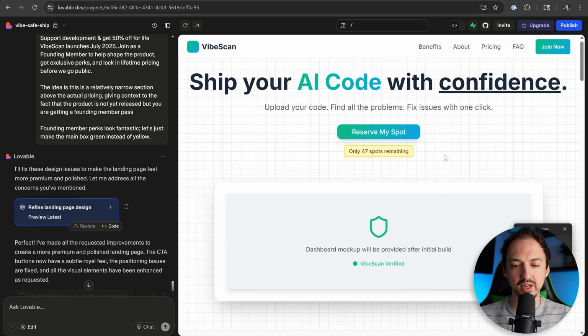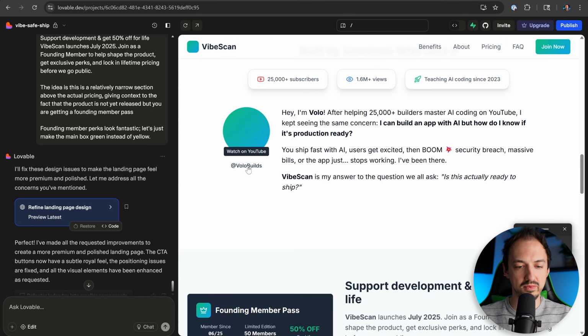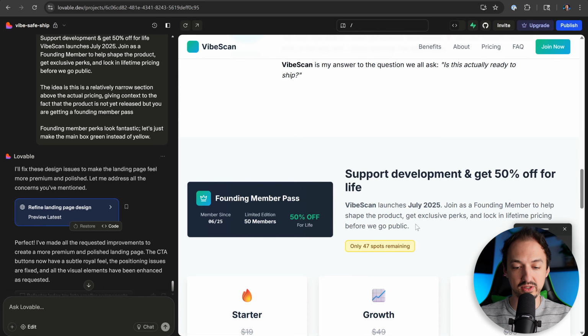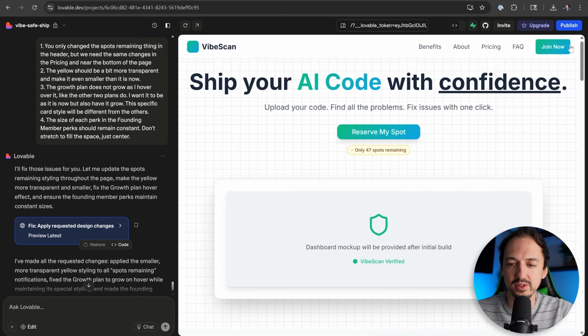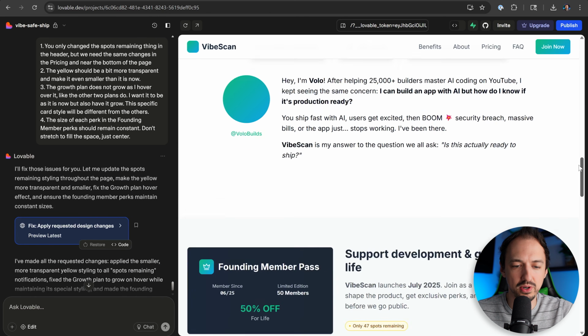Okay, there we go. This got fixed. Looking down here, this looks a lot cleaner. This looks like we can click it, and this looks a lot better. So now we've narrowed it down significantly and gotten it much closer to the vision that I had. I'm just going to make a couple more tweaks. Okay, so after a few more tweaks, this is what it looks like, and I'm pretty happy with it. It all flows pretty well.